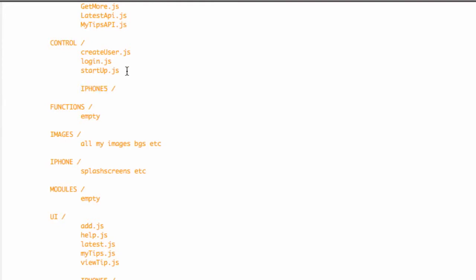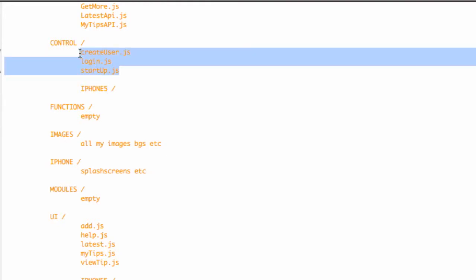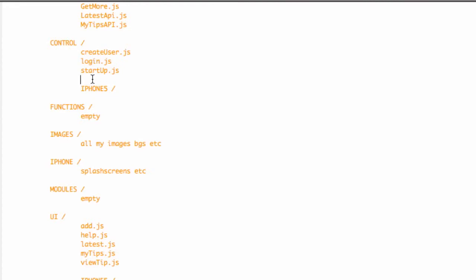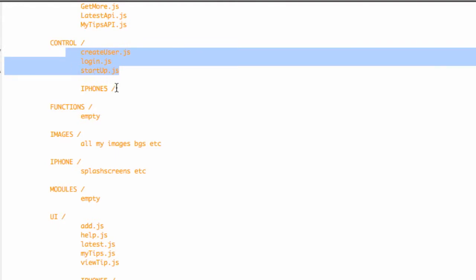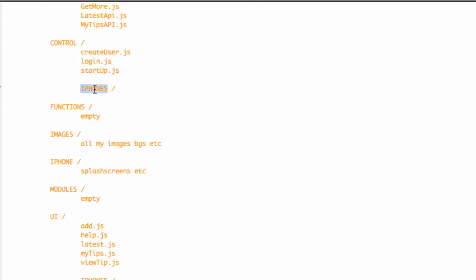All that is iPhone 5 screen equivalents of these 3 files. Not much has changed. It's more like styling stuff that's changed, like the width of the window and positioning of stuff and all that sort of stuff. So if ever I've got an iPhone 5 folder, it's pretty much going to have the exact same files that are outside it, but be styled for iPhone 5.